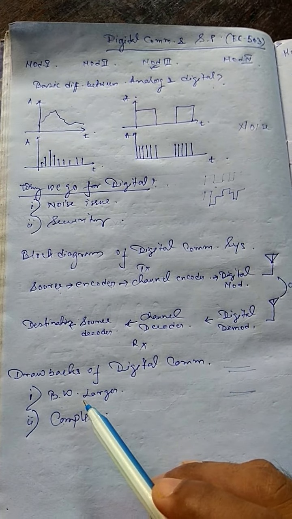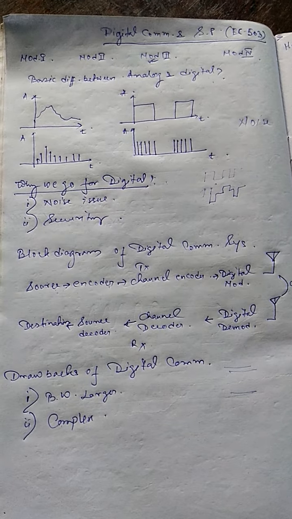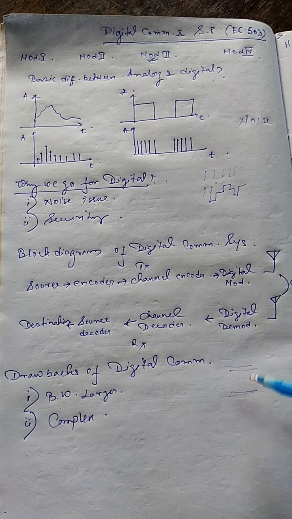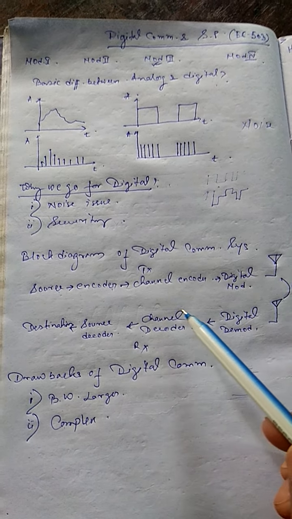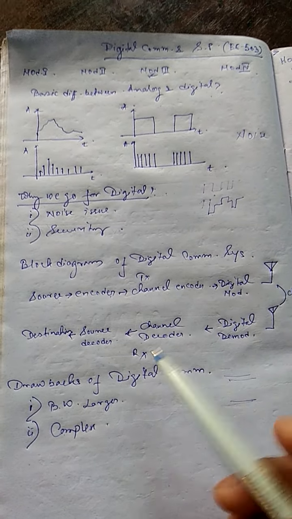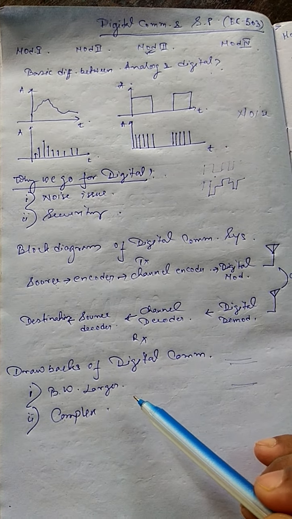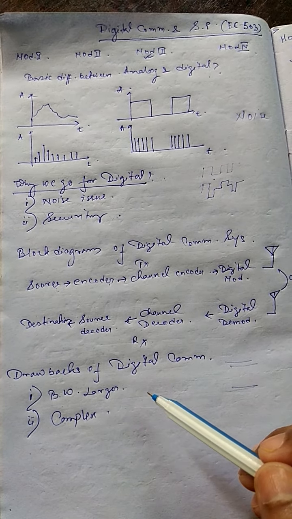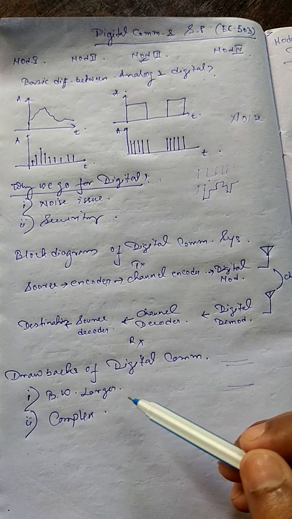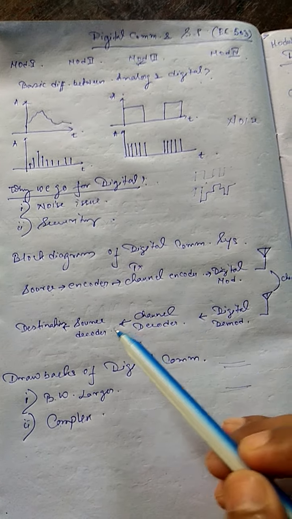Because if we go for a lower bandwidth channel, then we have to pay very little money, but if we go for a very large bandwidth channel, then we have to pay more money. In the digital modulation system there are many critical procedures, and because of them the bandwidth becomes too large. So this is a very big challenge as well as a drawback of the digital communication system, and the system also becomes too complex due to the channel encoding and source encoding.